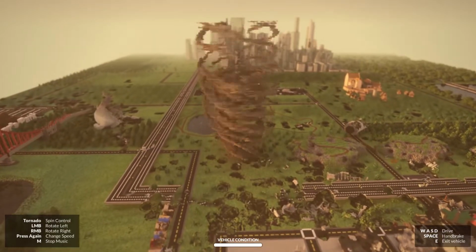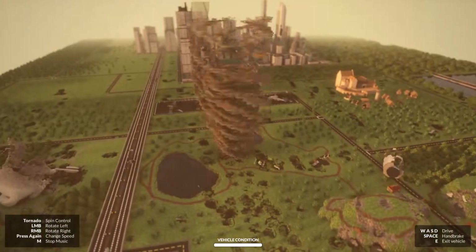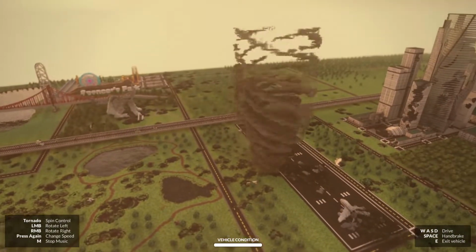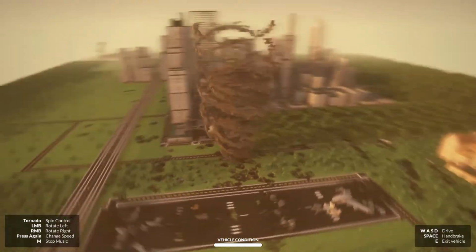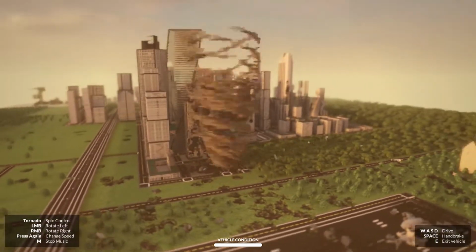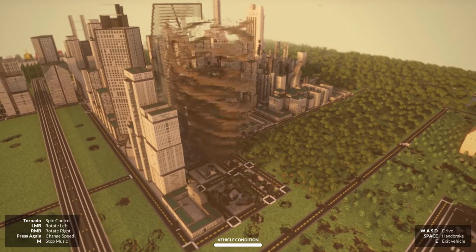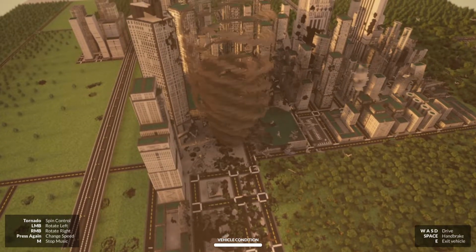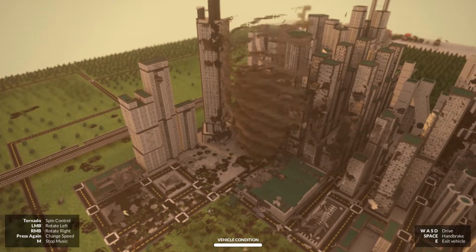I'm curious though, if I go over to this town, how bad does my frame rate get over there? I'm also curious, what happens if I leave this while it's turned on? Is it gonna just instantly kill me? Oh, glass building. What happens to glass building? Just disintegrates it. So much power.